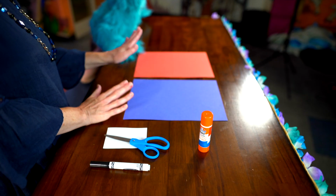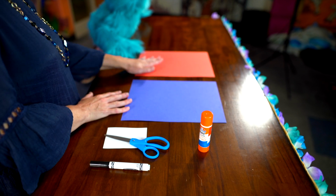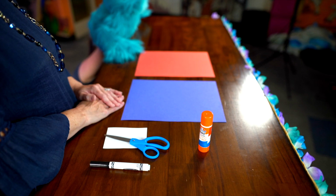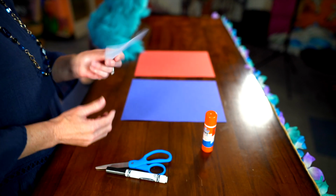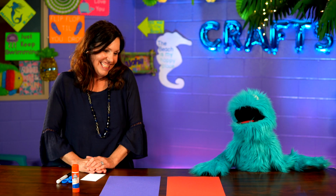So to do today's craft, we need two sheets of paper. I chose to make a red-orange color for our crab. And blue for the background. We need a black marker, a pair of scissors, a glue stick, and a piece of white scrap paper for his eyes. Oh, this is gonna be so fun! We're gonna make a crab! I know, it's pretty exciting.